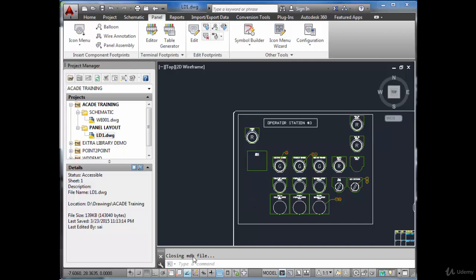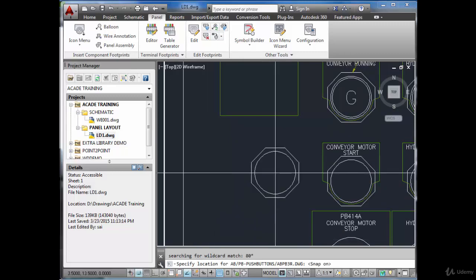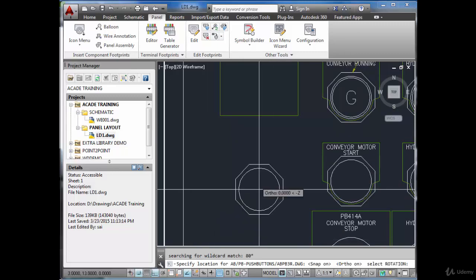This is reading the file again, database file. So it will take some time. I am putting it here, keeping the snap on. I am putting it here.